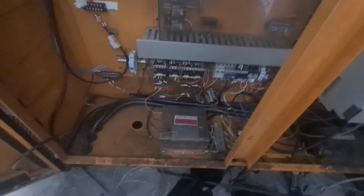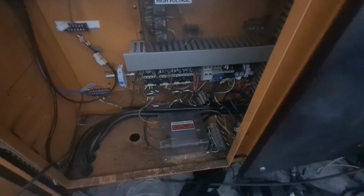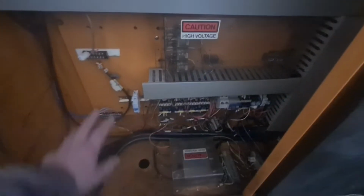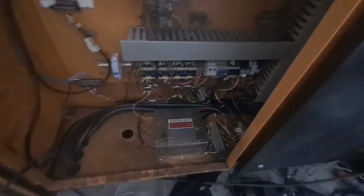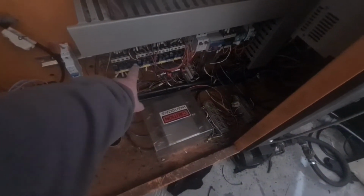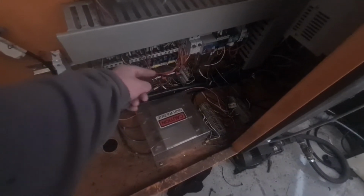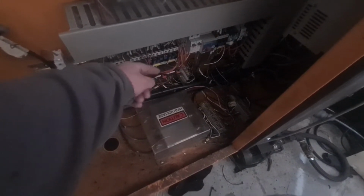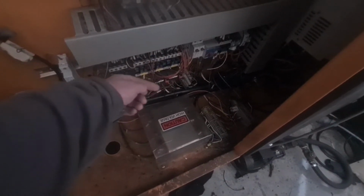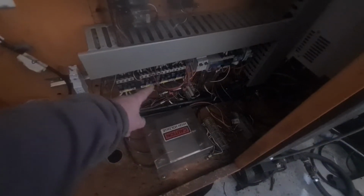Most of what you see down here is masses of boxes and cards, just loads of them, that I've pulled off these panels at the back. But this was original. These are all the contactors for the chip augers, the coolant pump, and turning on the chiller unit when the spindle fires up. The chiller unit only runs when the spindle's running, or the machine's moving.